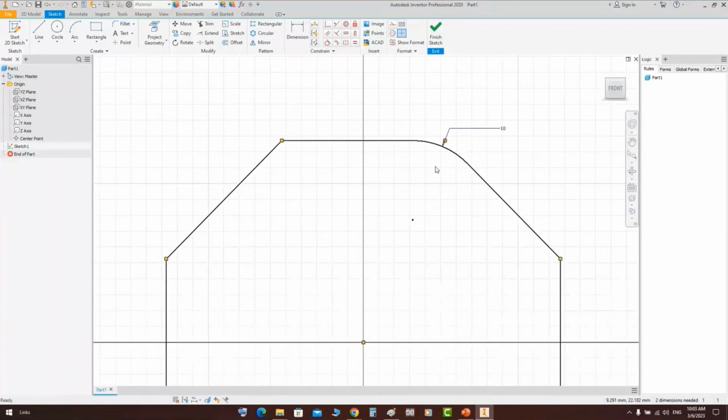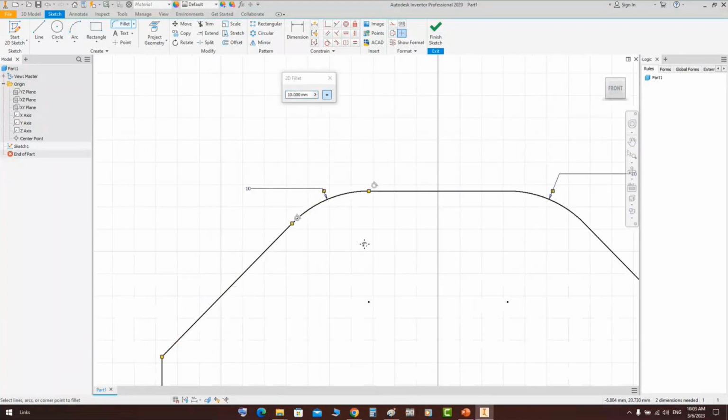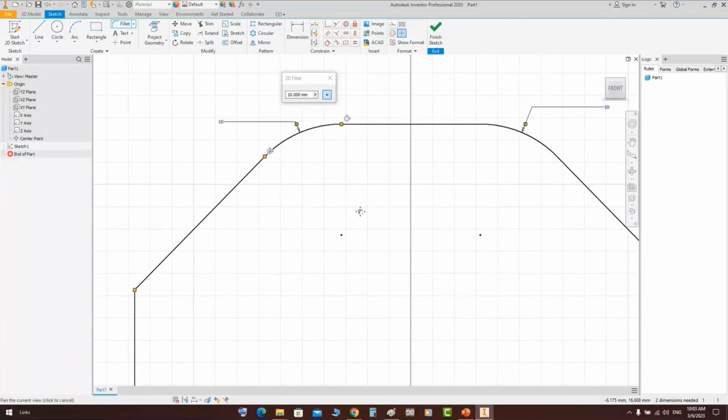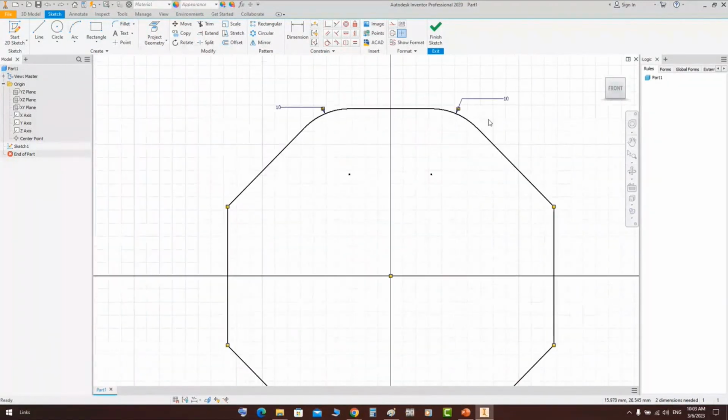Okay, so again, you can make the same one by selecting the edge itself. So if you come near to this edge itself like that, no need to select one line and the second line, just select the corner. When you select the corner, you will get a preview for this one. Automatically, you will get this fillet in one click. No need to select one line and another line. Okay, so in that way, you can generate a fillet.